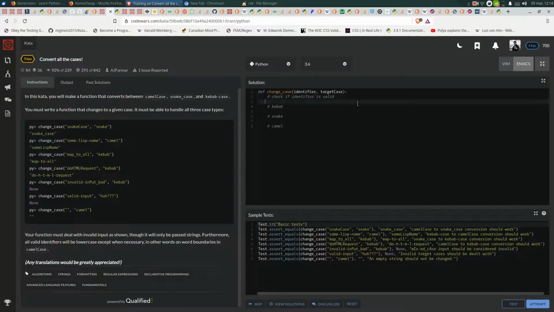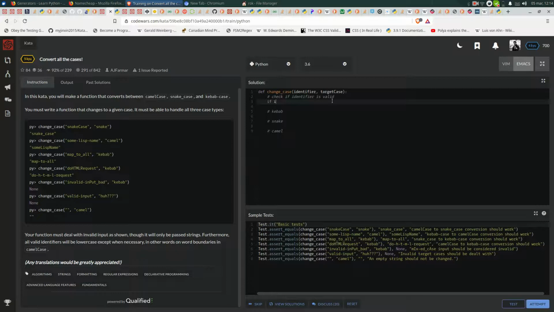What I liked about checking if the identifier is valid is that you take every kind of point for special character and then you just decide if it is more than one.